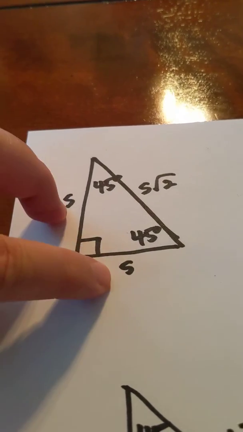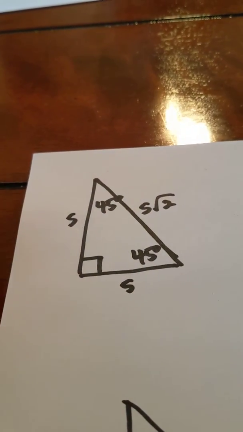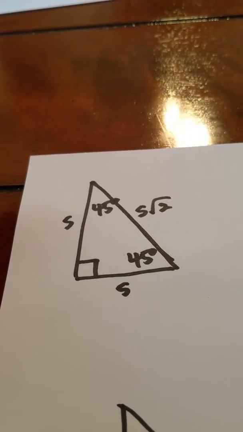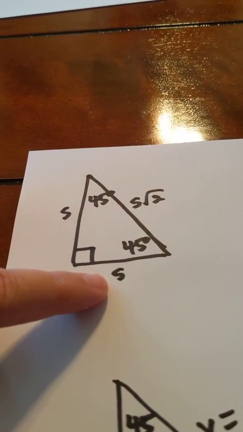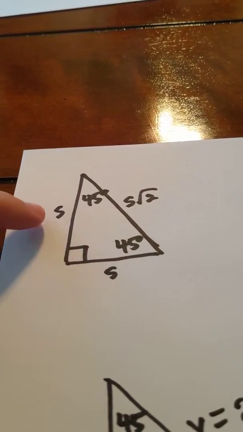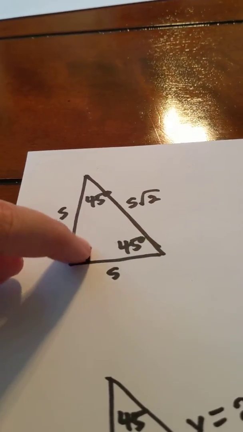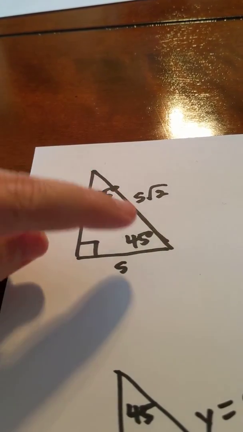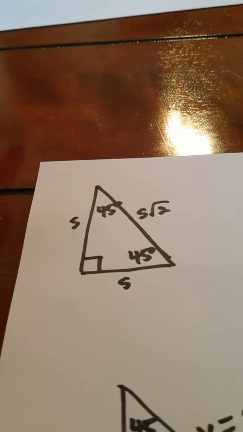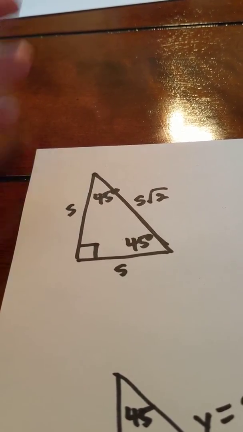So I've called this S, so this has to be S over here. They have to be the same because the angles opposite them are the same. So if you know this side, I've labeled it S to mean side. So this is a side, this is the same length, and it's a side. These are both sides. Of course, the hypotenuse is across from the 90-degree angle, directly across from the 90-degree angle. And it's going to be whatever the length of the side is times the square root of 2, always.